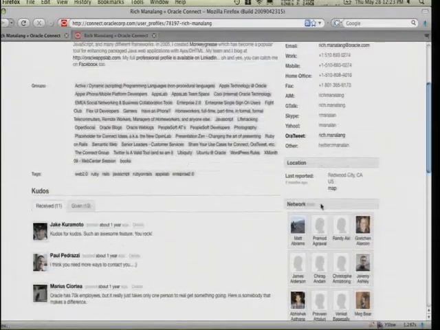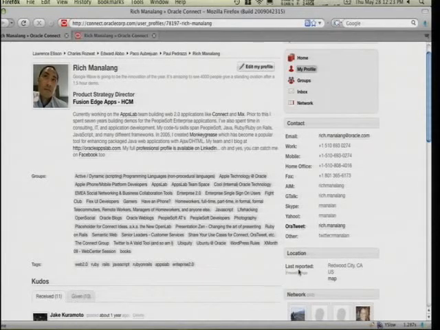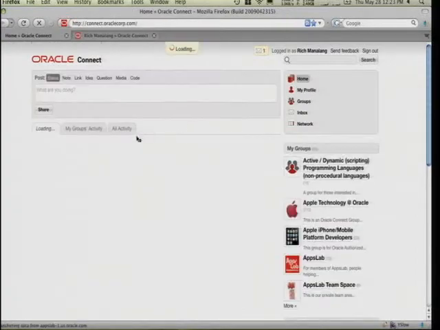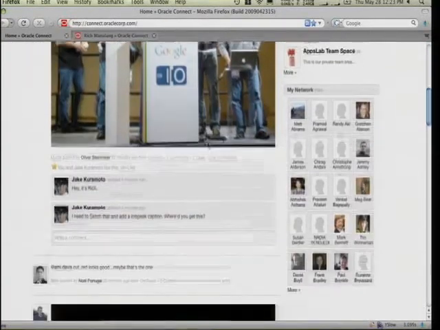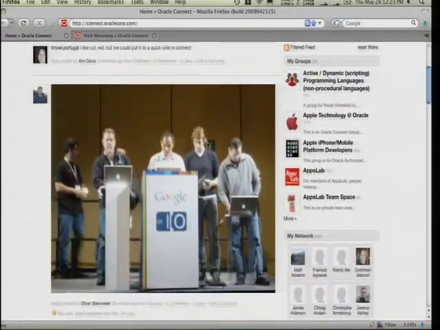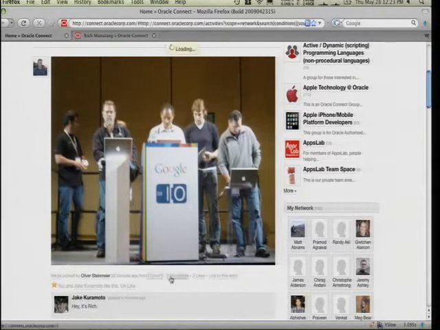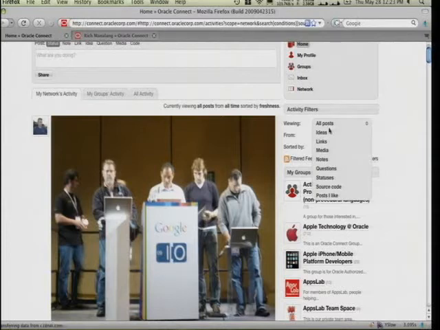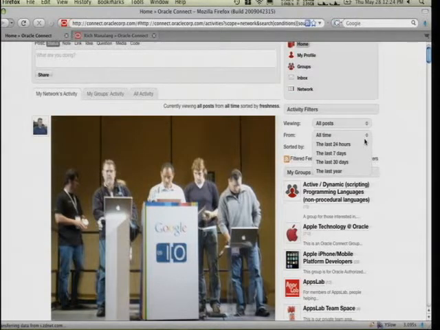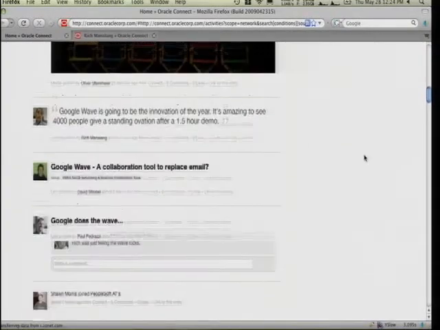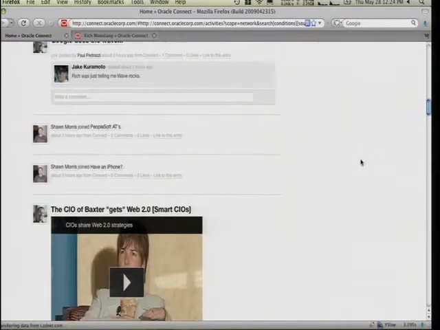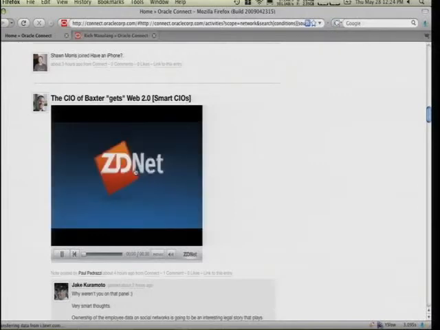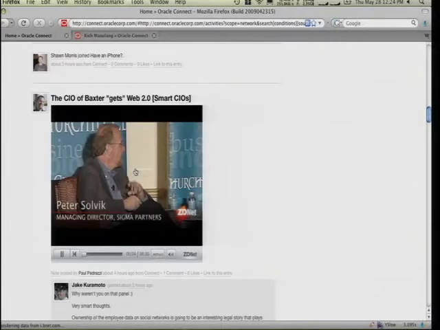And you can also see people's network, who they're networked with, contact information, and location. So in terms of posting, it's interesting. People can post different types of things like media. There's some videos in here, I think. We actually have a nice dynamic filtering mechanism, so we can filter on things like source, where it came from. We can sort by what type of activity it is, if it's a status, a question, idea, from a particular time period. It's sorted in different ways by freshness, popularity, whether it's recently active. So some of the things people use to post, like there's people in here posting things about Wave. There's video that people have posted. So it's similar to a Twitter experience, but you can post whatever you want.